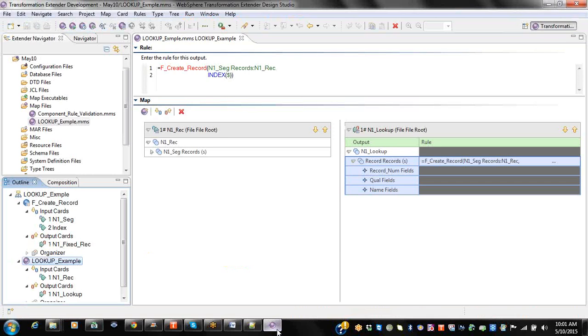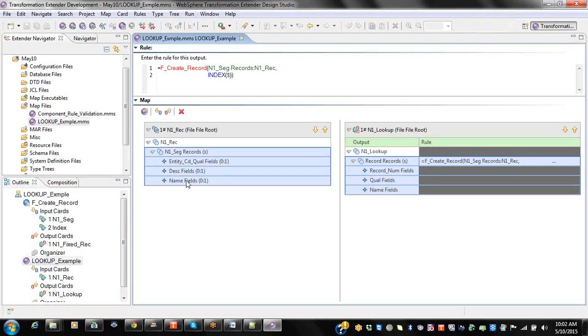Suppose the requirement is to create this output record only when name is present. I have to create the records only when name is present. So how can you do that?